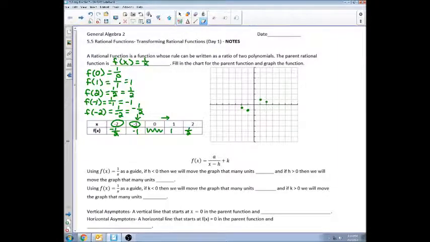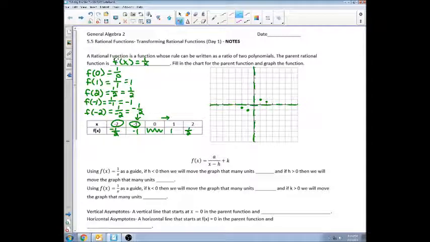Okay. Now, there are things called asymptotes. Okay? And asymptotes always start at the zeros. So there'll be an asymptote here. There'll be an asymptote here. What that means is I actually have a hole in my graph that I can never touch or cross.